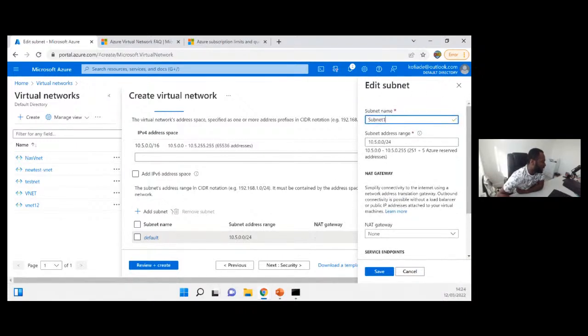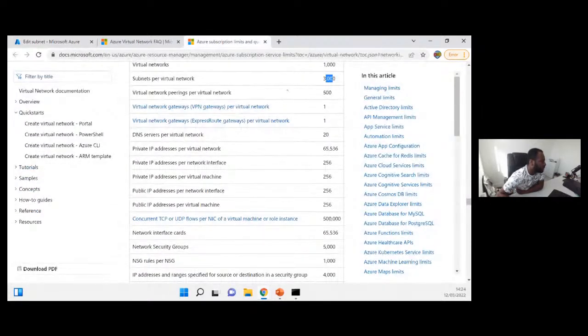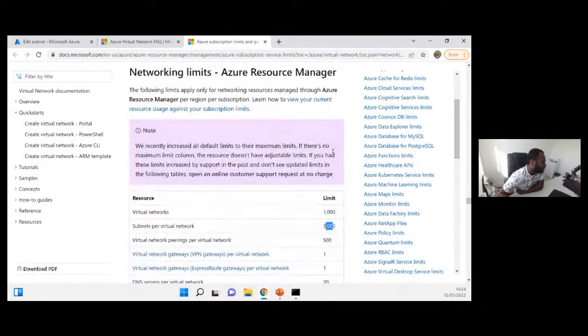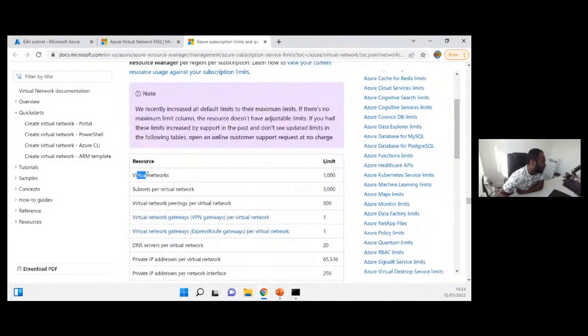Right. Another thing as well is the limitations. How many subnets, let's say, can you create? I think I have this one here which talks about that. So with Azure, in terms of the network, there's a limit of 1,000, and subnets per virtual network is about 3,000, which is a lot.